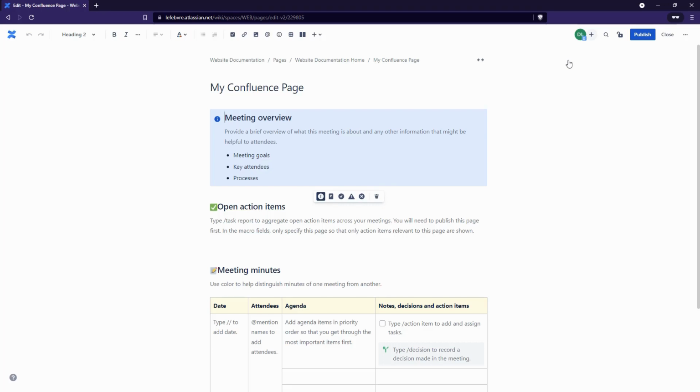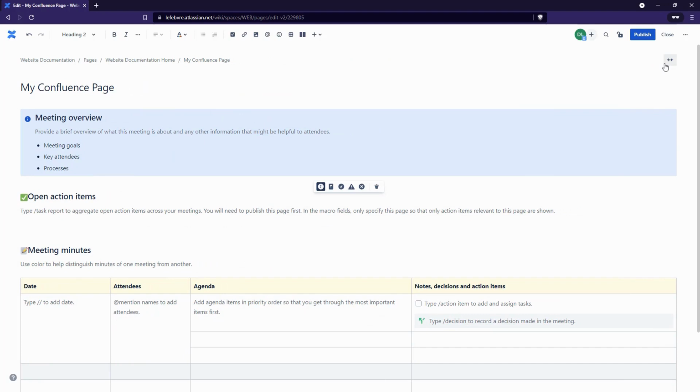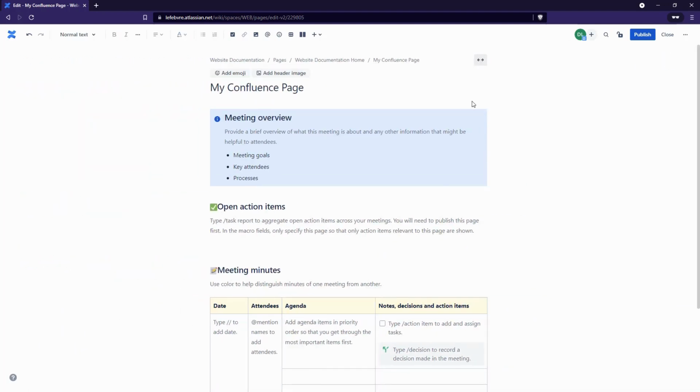Now, this is exactly the same page editor as what we saw when we created the page in the first place. Of course, how we edit this page is really going to depend on the end result that you want. The content you have and how you want to display it are obviously going to be different than the sample page here. But let me show you some of the more common things that you may come across. First thing I want to point out is that we can toggle this page to be full width or fixed width using this button right here. Really kind of depends on how we want our page to be laid out.